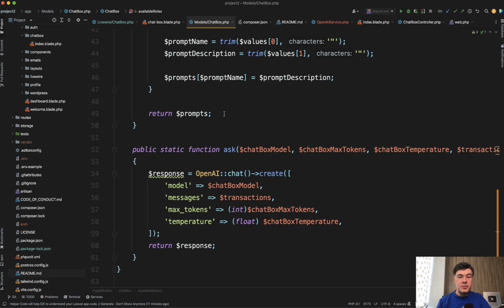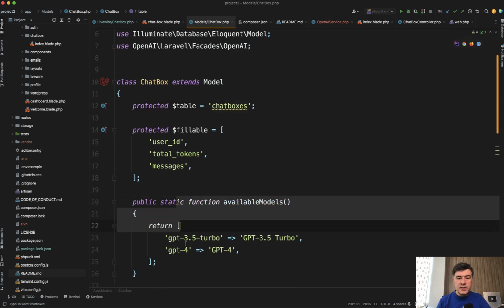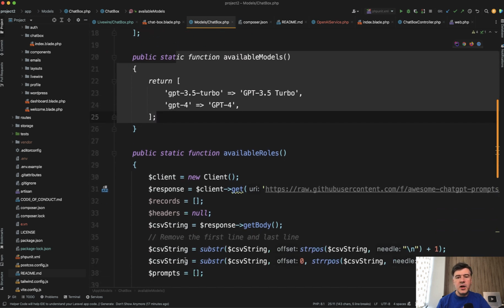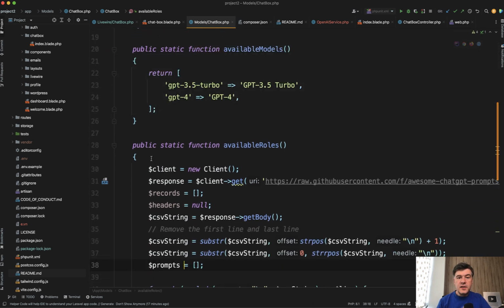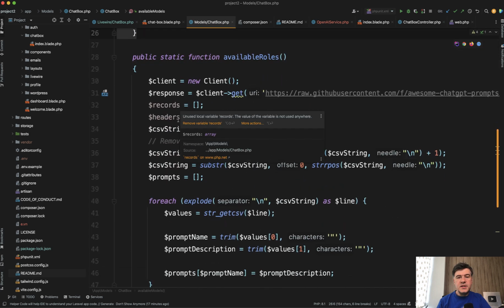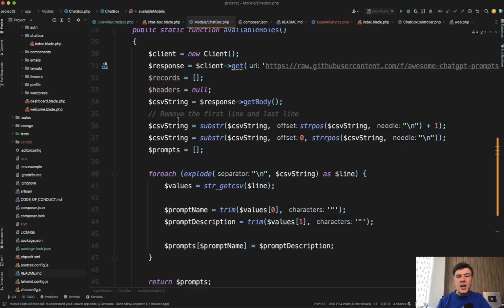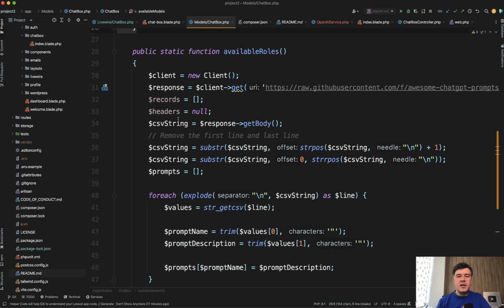Model is about the database table of chat boxes, and even that I would rename from chat boxes. It's not chat box. We're saving the prompts or askings or whatever you call it in the English language. So I would rename that model to be saved, like Conversations you can call them. And these three should be in some kind of service, some kind of class or action class. These could be in the config at all because they are static. These ones could be set maybe in the service provider somewhere or in a service method. And that service I would call OpenAIService or something like that.